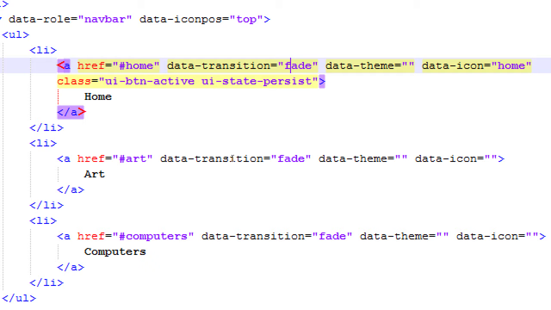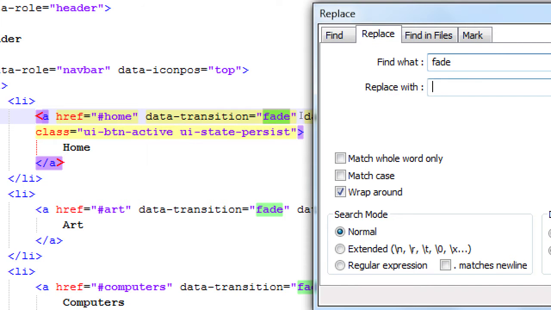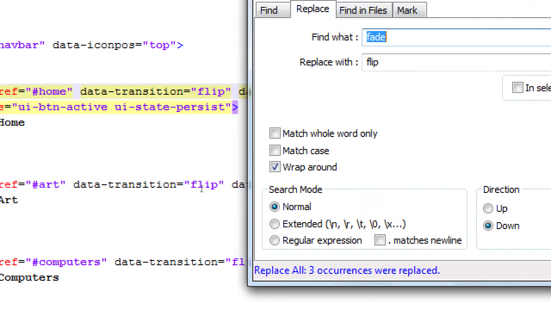This could be an example about why find and replace could be useful, although you might be able to make the change as I'm talking. Sometimes these things can be done very quickly, sometimes it's overkill. Here's one example. If I select fade, Control F, switch to replace, flip. Replace all. Would that have been faster if I typed flip for all three of them? Maybe. It's only three of them. I know how to type, I don't know, 60 words a minute or something. I could have done it fast. If you're hunting and pecking, which is perfectly fine, it might have taken a little bit longer.